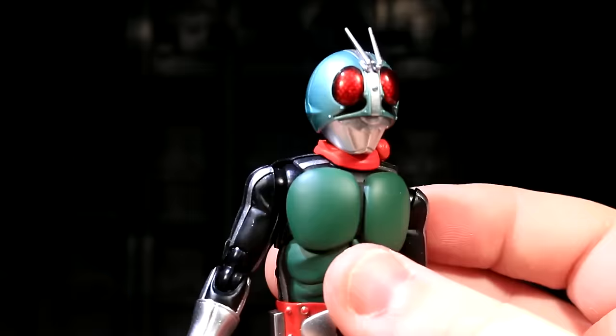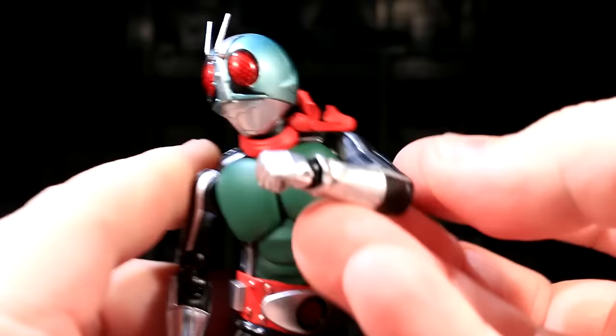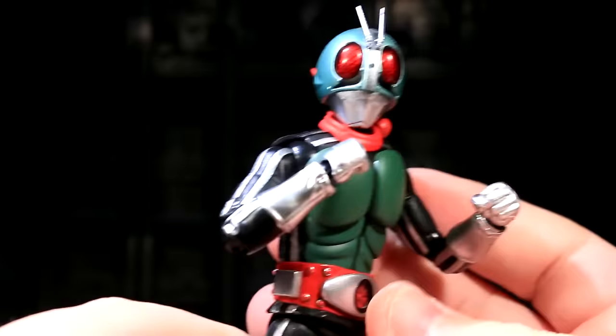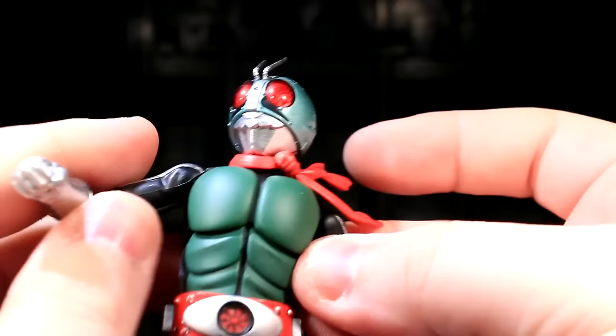His shoulders are Figuarts-style but a very specific kind — a lot like Shinkansen Red's shoulders. The bicep swivel is in there and it kind of works, but in order to preserve the sculpt of his tracksuit they attempted to hide it up in the shoulder area. I think this works better than I recall Shinkansen Red's bicep swivel working, but it is a bit of a hassle to get his hands fully together and touching — you have to get his shoulders all the way up for that. As for his elbows, they are double-jointed, real tight. He's got Figuarts wrists, so they swivel, can hinge, and you can move the hinge and swivel the wrist as well.